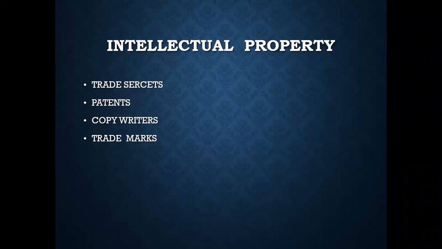The other type is what's known as a patent. A patent is for inventions and discoveries. Copyrights is the next type. Copyrights protect expressions of ideas and creations. And then finally, you have what's known as trademarks. And trademarks protect phrases, words, and symbols.